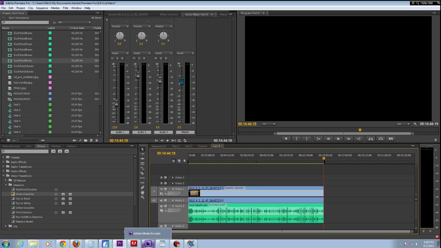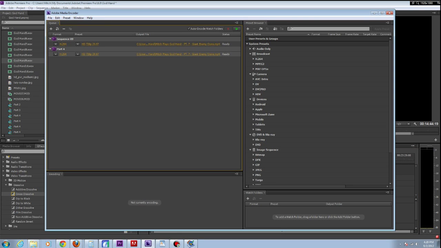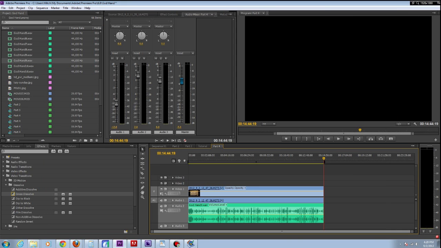Once you queue it up, it will go to your Adobe Media Encoder. I'm going to delete that one because that was one from the previous time I tried to do this and it didn't work. Once you're ready, you're going to hit play. That will export all the things you put into the queue, and once those are done, you can put them up onto YouTube. So yeah, that's basically it, guys.